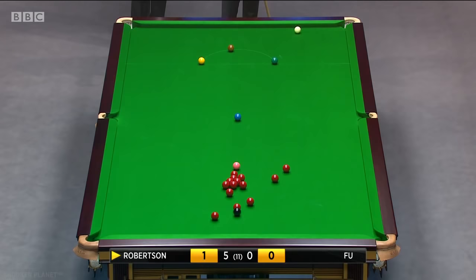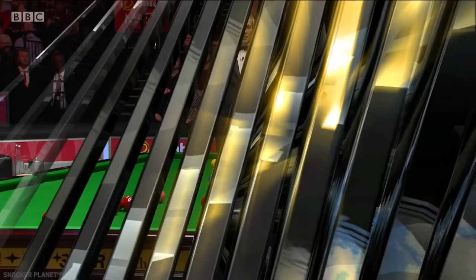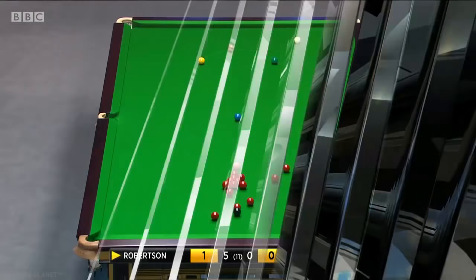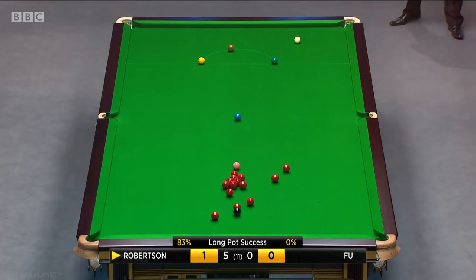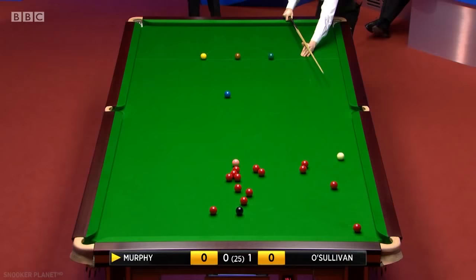Well, that's the delight of Neil Robertson. Just watch the cue. Well, it did go slightly offline, but that was the power he was coming in. But normally he's usually gun barrel straight. Completely. Oh, what a shot.